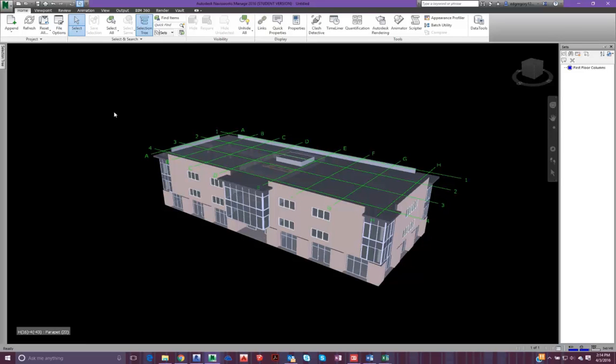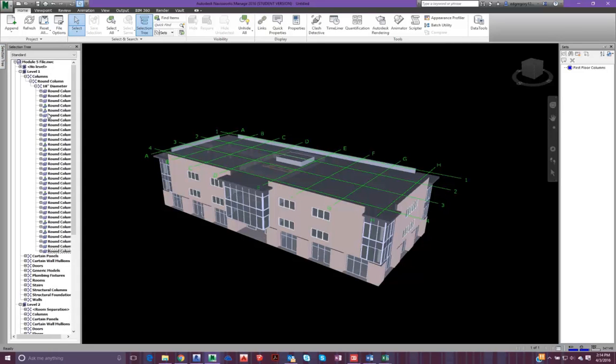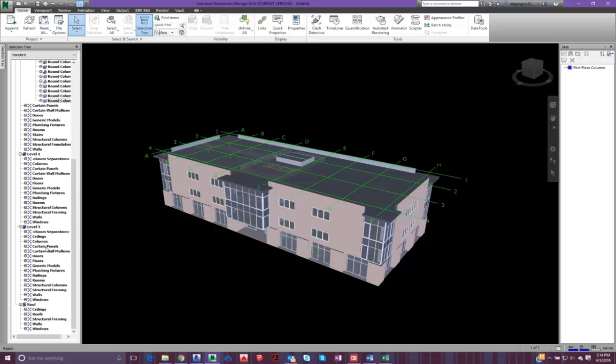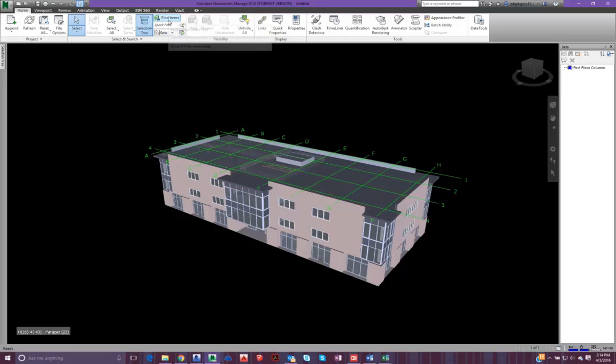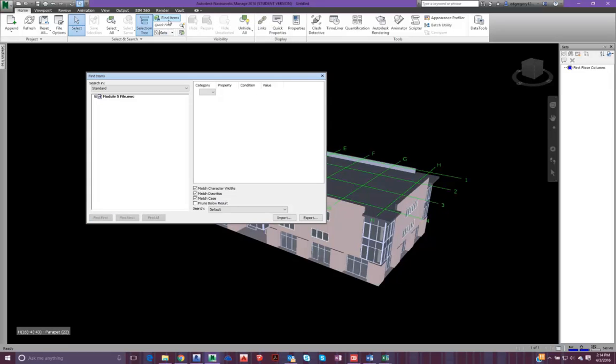Selecting your different components in your building is one way of selecting and making sets with a building. However, as you move forward with Navisworks, and if you have bigger and more complex projects, this could be very tedious. I mean, if you look right here, there are a lot of different elements in the building. So if we want to simplify this process and not have to really search for it in the selection tree, what we can do is go ahead and go to Find Items.